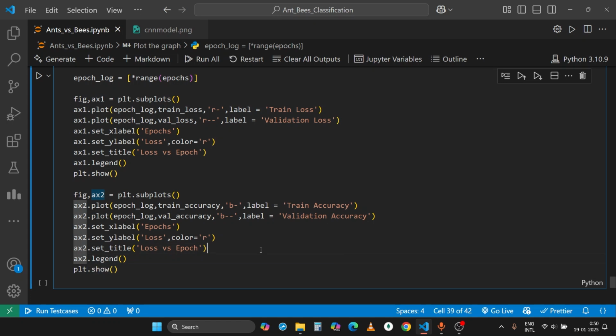The title of this will be accuracy versus epoch, and here accuracy for the y label, and the color will be blue. Let me run it.